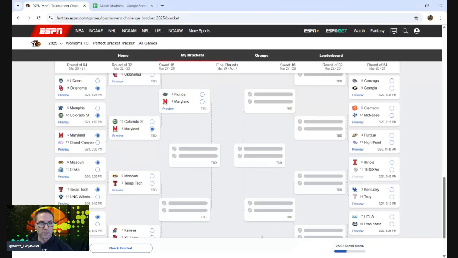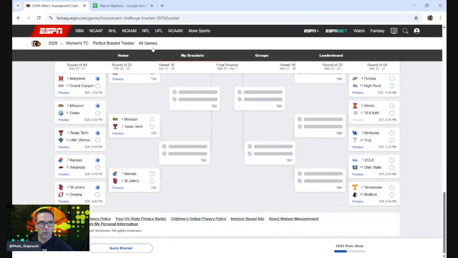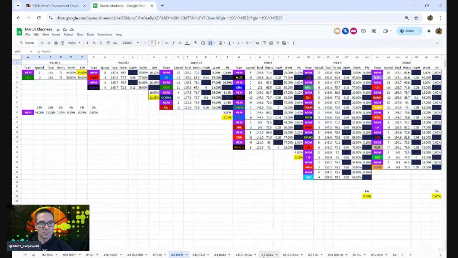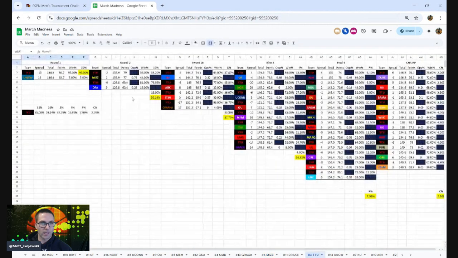Derek Queen and Julian Reese do their thing and crush Colorado State inside and on the glass to face Florida. Missouri, Texas Tech. We're going to highlight this game. It's a very interesting one. If this plays out in the Sweet 16 round, which is a 95% chance, if Missouri wins, they have a 95% chance to face Texas Tech. If Texas Tech wins the game, it's a 75% chance to face Missouri, 25% chance to face Drake.